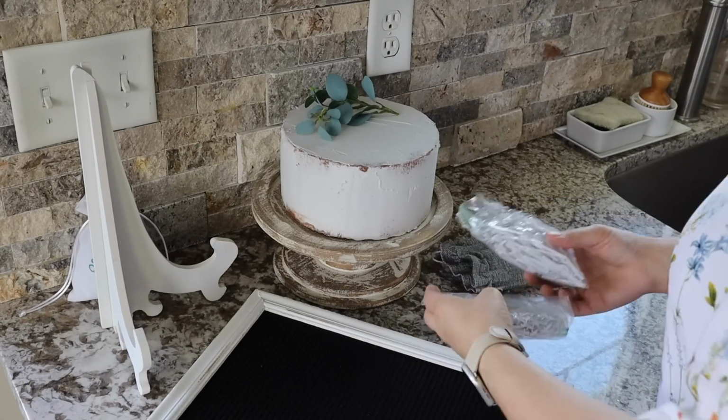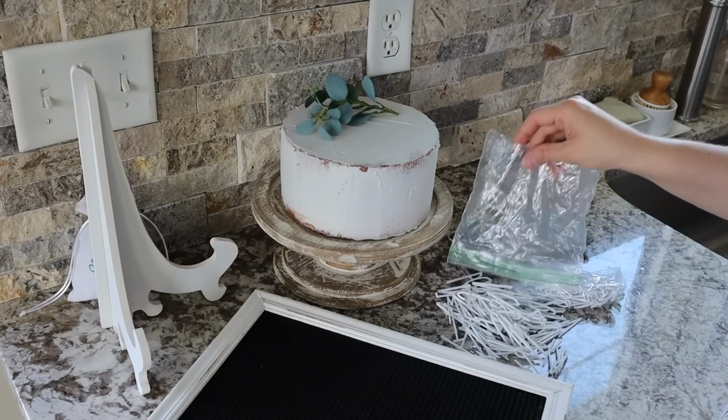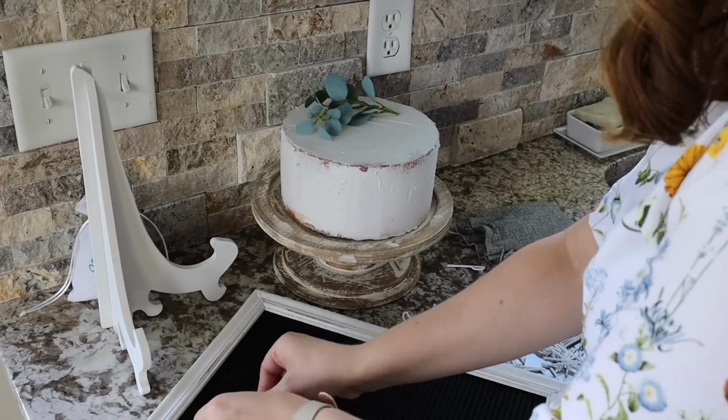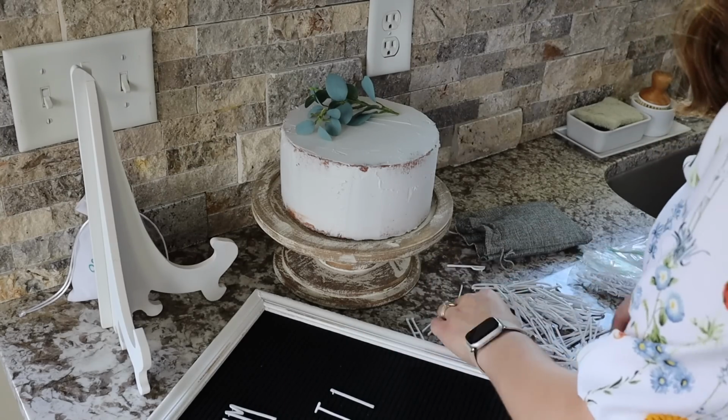Whenever I decorate letterboards, I feel like it takes me so long because I'm constantly moving the letters around, and while this only looks like it took me about a minute or two, it actually took me at least 10 minutes to get it all right and to pick out all the letters. But I love how it turned out.